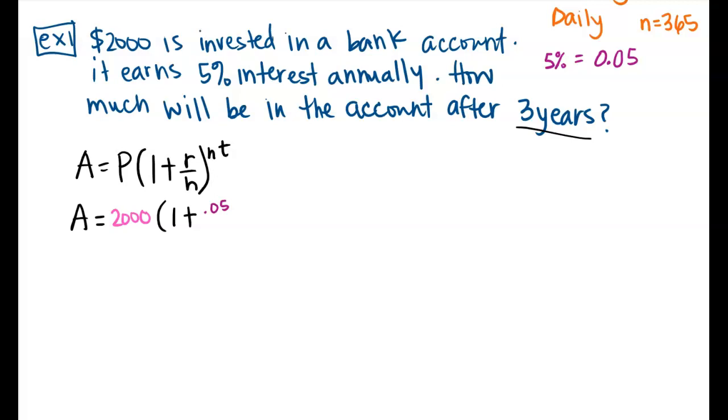Now, n in here, it's kind of coming from that annually, right? Because it's not being compounded more than once a year, then really on here our n is just 1, in both of those places. And then t is 3, because we want it after 3 years. All right, so let's simplify this up a little bit. That looks kind of crazy.